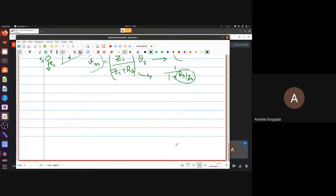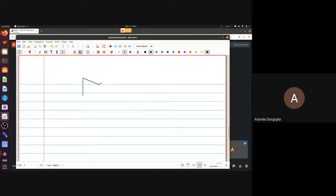But now, let me just ask you this. This is a typical symbol of an op-amp. Every amplifier actually has this kind of a symbol. The arrow essentially points out that there is an input on this side, and there's an output on this side. That's what this arrowhead is meant to look like. By the way, do you know of any circuit component which has a symbol which looks like this? Other than the amplifier, that is. In your class 12 books, you must have seen a symbol which looks like this.